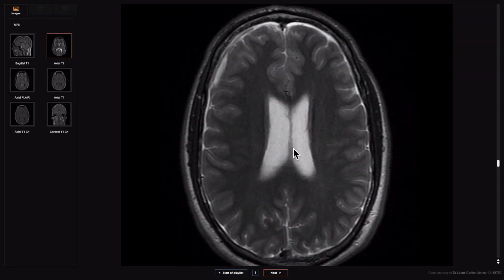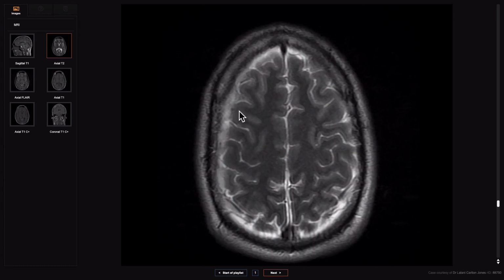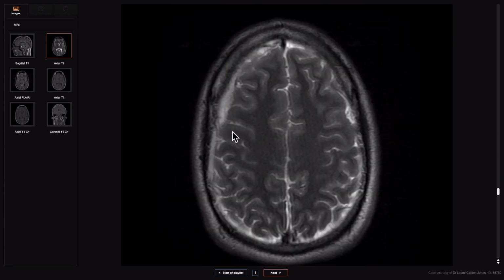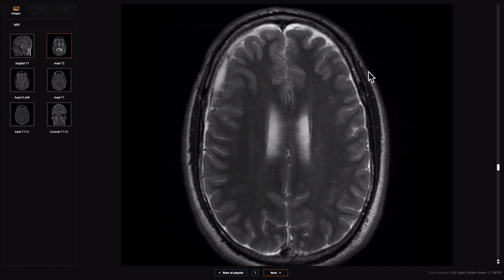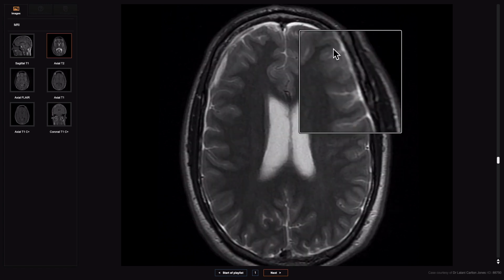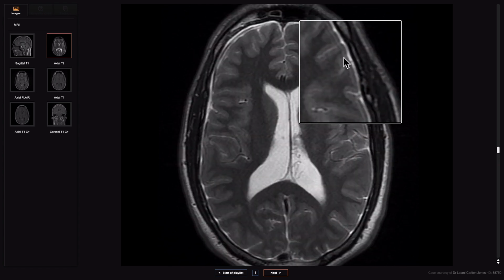We also see here evidence of bilateral subdural collections. It's slightly larger on the right, and these appear like CSF signal intensity. It's more of mixed signal intensity on the right-hand side. And actually, there's also a shallow film-like collection on the left-hand side. When we look here, you can see the gyri look minimally flattened, with mild sulcal effacement on the left side.